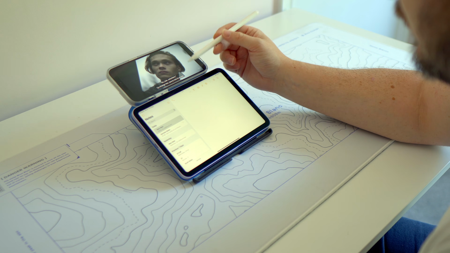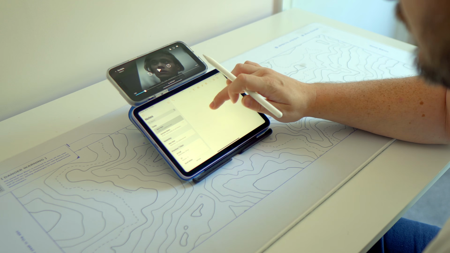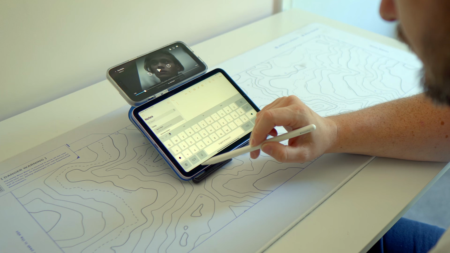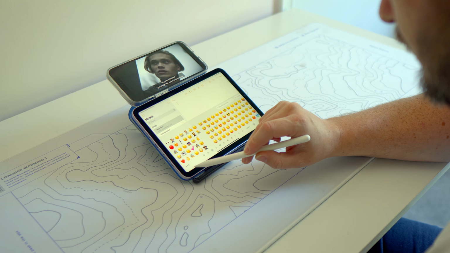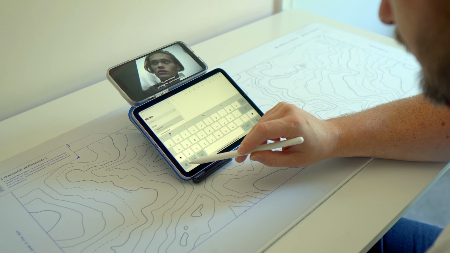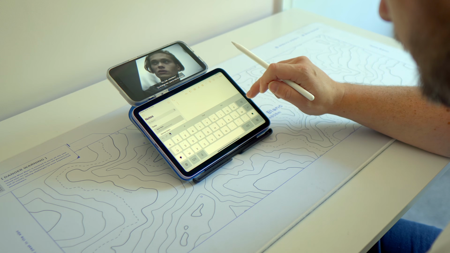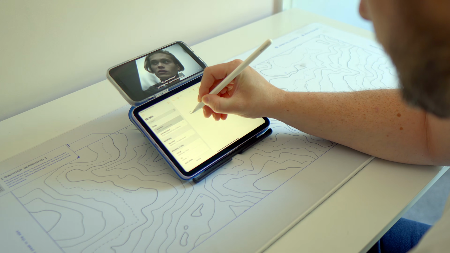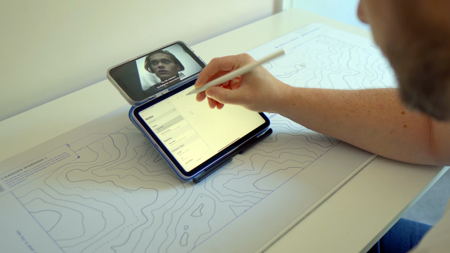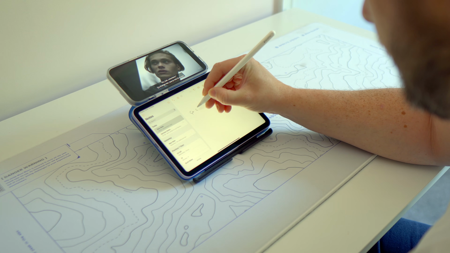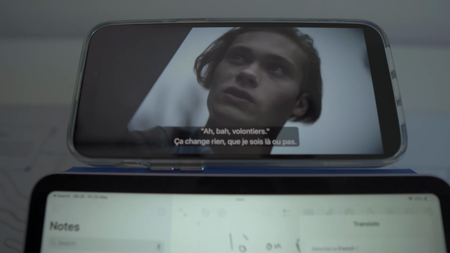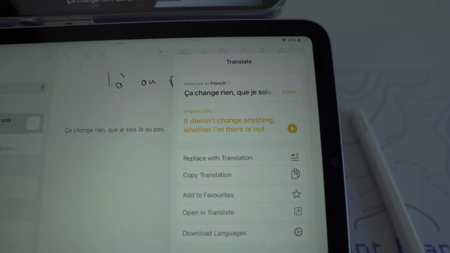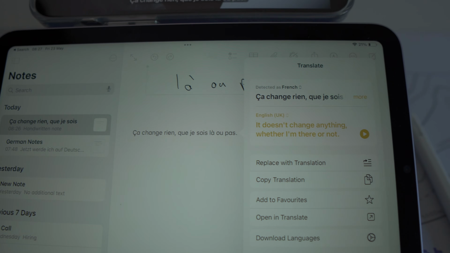Once you get a bit more experience with the language, I would suggest actually switching the subtitles over to that target language. So for example, if you're watching Parallels, which is a good show on Disney Plus in French, actually put the subtitles on French, and then if you don't understand any of the dialogue, simply pause the screen and note down in your notes exactly what they've written. You can use the built-in translation function in iPadOS to immediately translate that, or you can add it to your bank of words that you want to memorize.